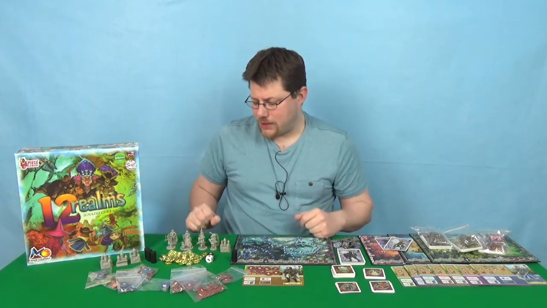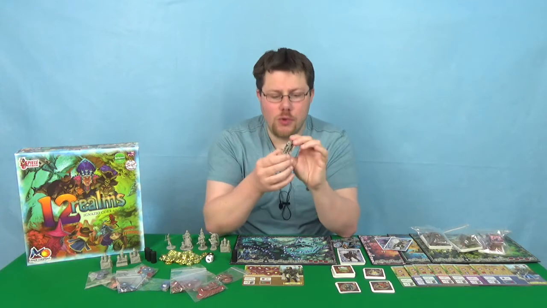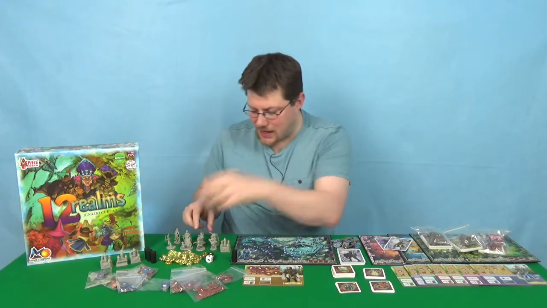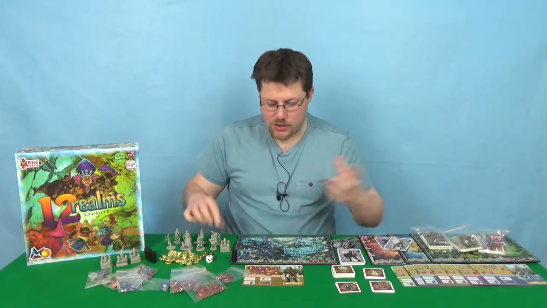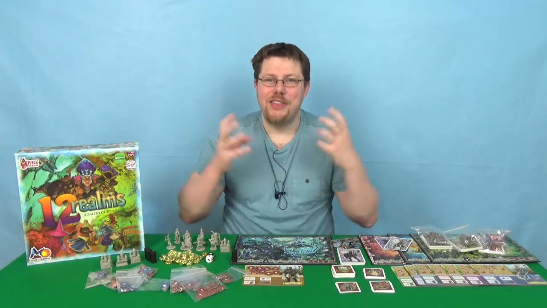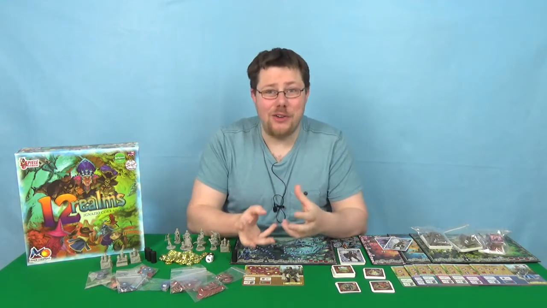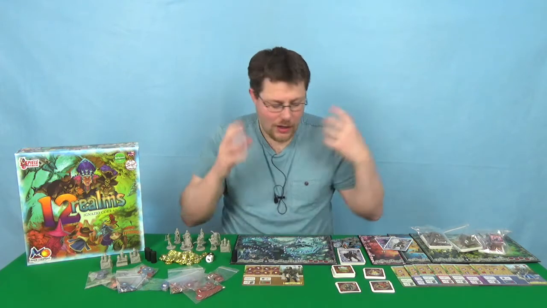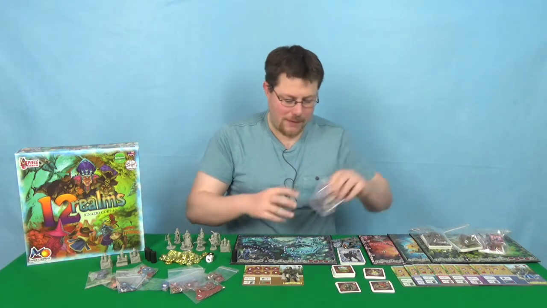The way the game works is that each player takes on the role of a fairy tale hero. You've got Siegfried, D'Artagnan, Robin Hood, all these well-known lovable characters that people will be dying to take on the role of and play and use to fight off the evil Dark Lords, because that's what this is all about.